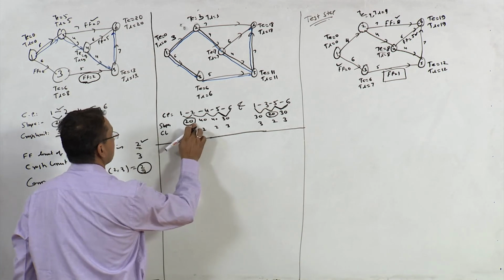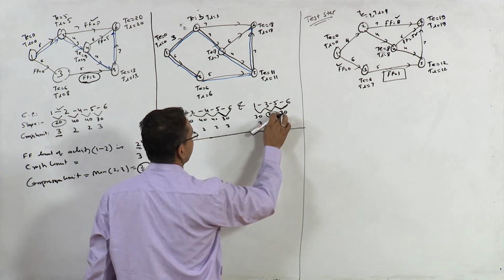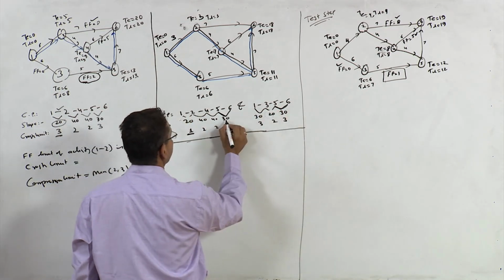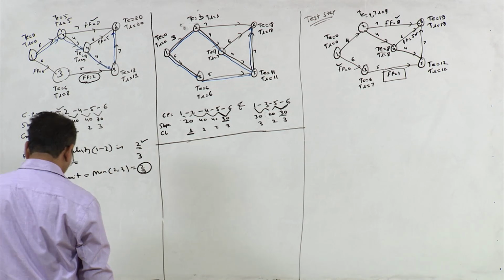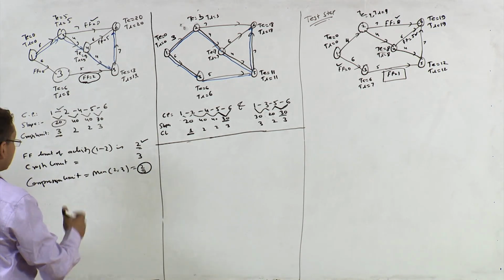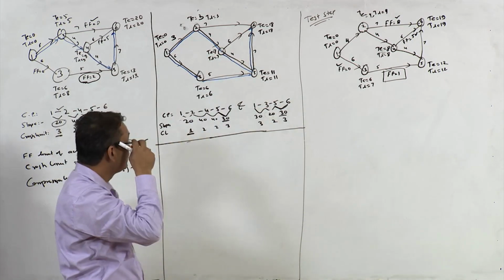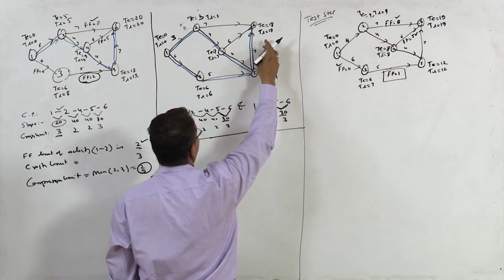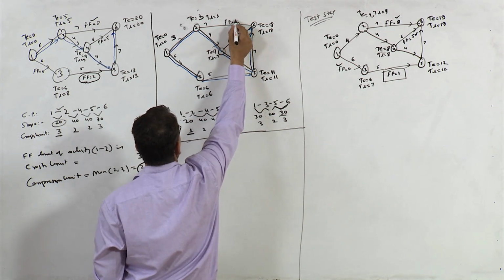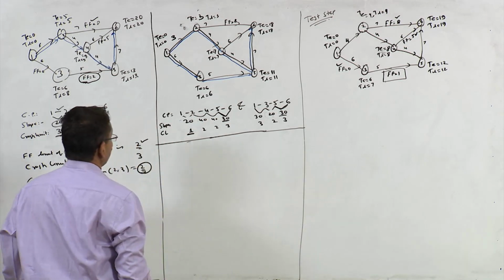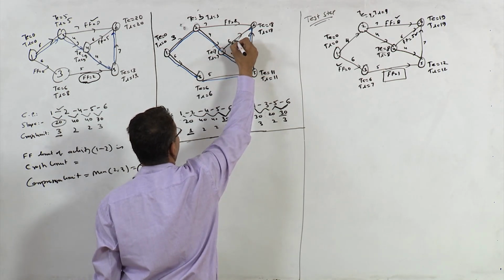So don't select 1, 2 and 3, 5; select the common activity 5, 6 and reduce its duration by 1 day. Before reducing this duration by 1 day, let us calculate free float of non-critical activities also. So free float would be 18 minus 3, 15 minus 7, 8, right? Here 18 minus 7, 11, 11 minus 6, free float is 5.